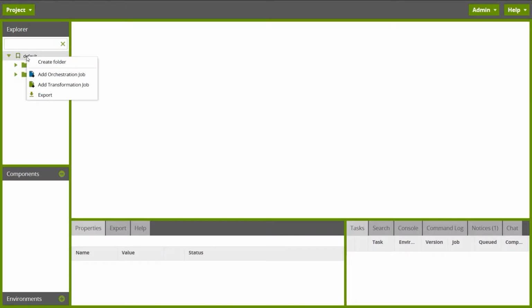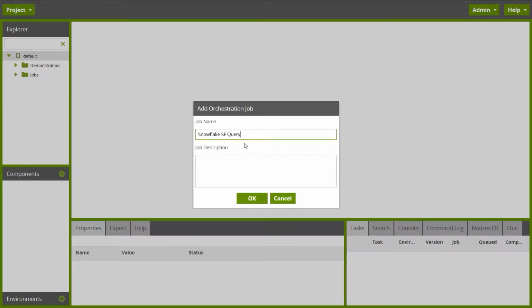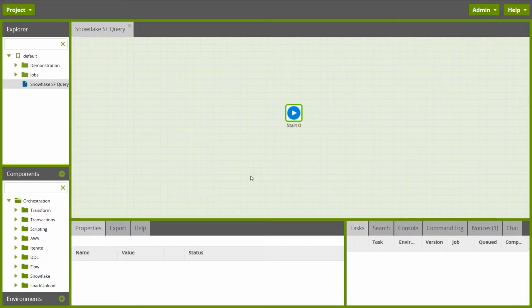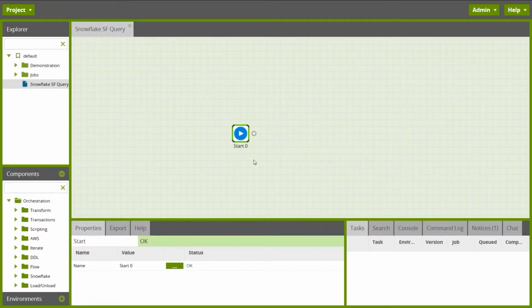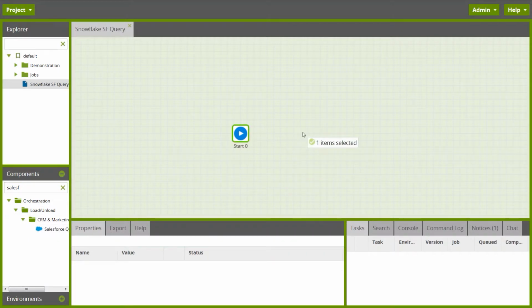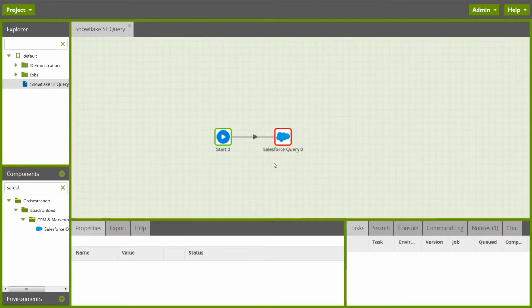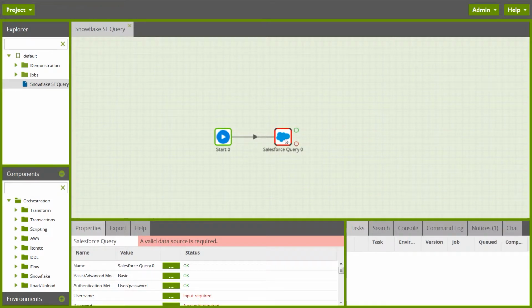It's an orchestration component, so the first thing that you need to do is create a new orchestration job, give it a name, switch into there, and then find the load component from among the list down here. There are quite a lot of components, so what I normally do is put a filter into there so I can find the right one. Connect it up to the start box like that, and then now we're ready to start to configure the properties.